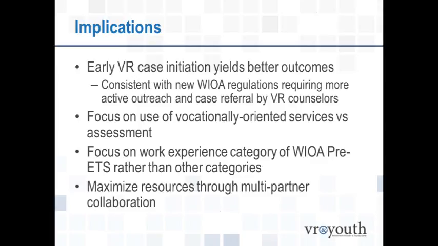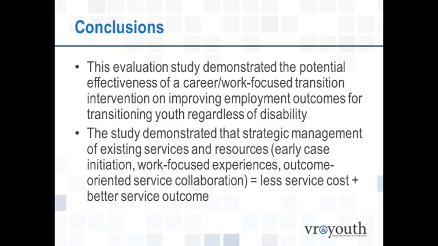So if you go to the next slide, other implications are... okay, I'm sorry. So again, in conclusion, to summarize what we've learned, the evaluation of the study demonstrated the potential effectiveness of work-focused transition intervention. And again, it doesn't suggest that it causes the better outcomes, but it does suggest that better outcomes are correlated with this kind of intervention.